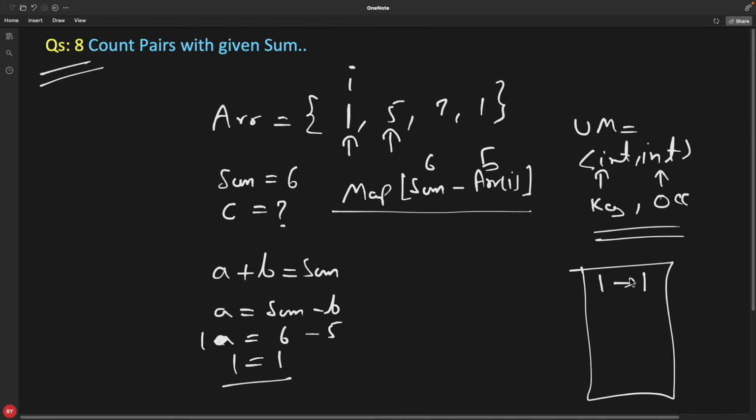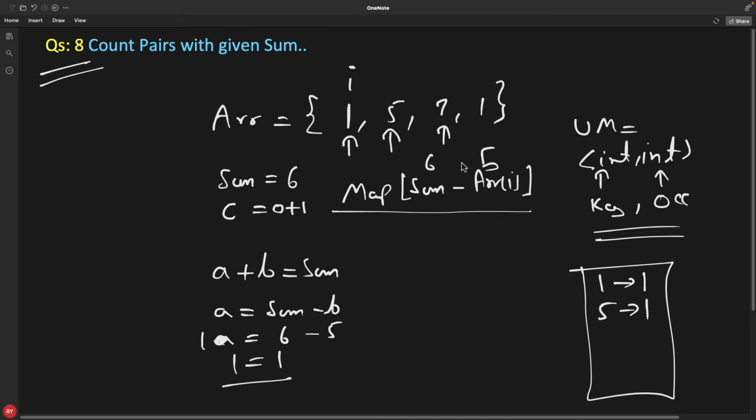Yes, we have. So what we will do now in this count, as it was initially 0, we'll add the number of occurrences here. Okay, we'll not add the key, we'll add the number of occurrences. The number of occurrences is 1, and then we'll make 5 also inside this. Okay, 5 is also coming here one time, right? And then we'll move here.